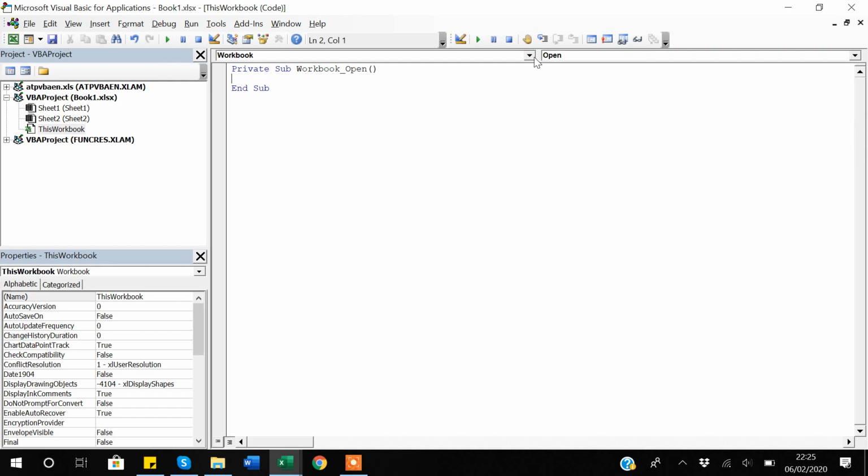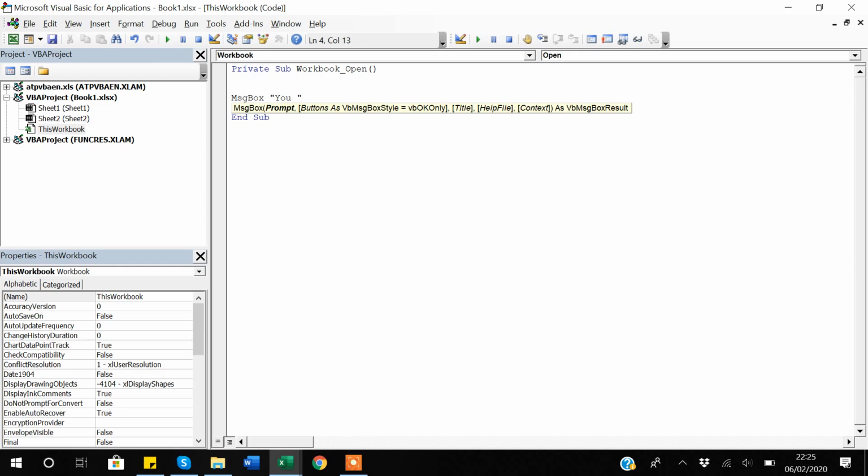Firstly, we have selected Open, and now suppose I want to say that whenever I open the workbook, I want some sort of message to be written. So I will say MsgBox. I will say this, you just opened the file.